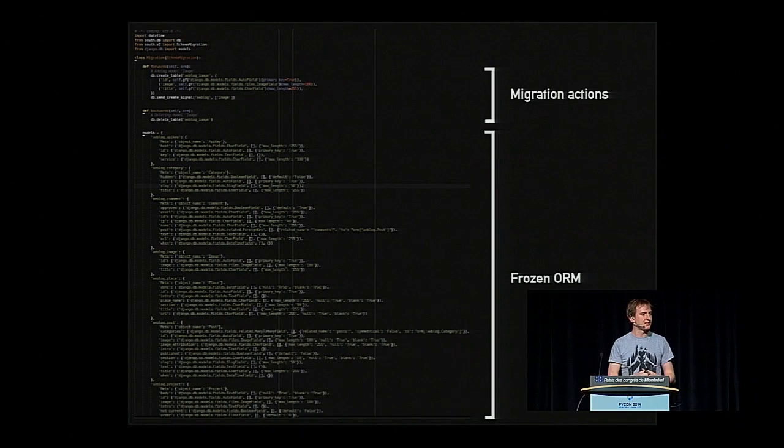So what South does is it takes the entire history of your application and freezes it into this big sort of dict of serialized fields and arguments so it can reconstruct models at runtime. That's obviously not a great idea. As you can see, it's very verbose, and this is quite a small file. If any of you have run these in production, you will have seen files that are much, much longer than this in that second half. I say half, second 5/6.